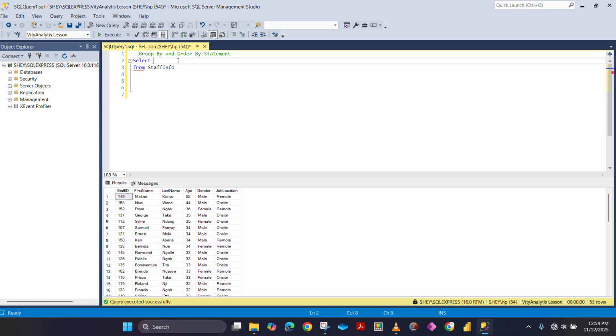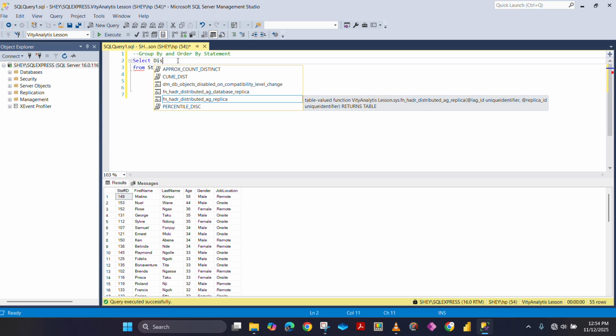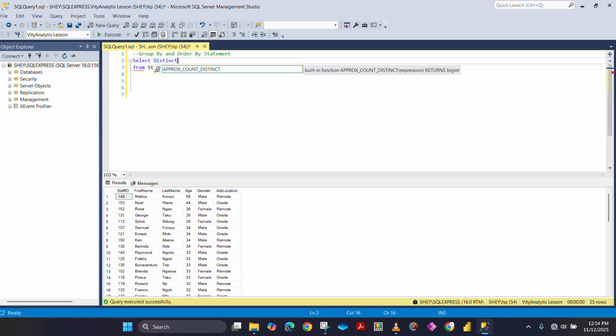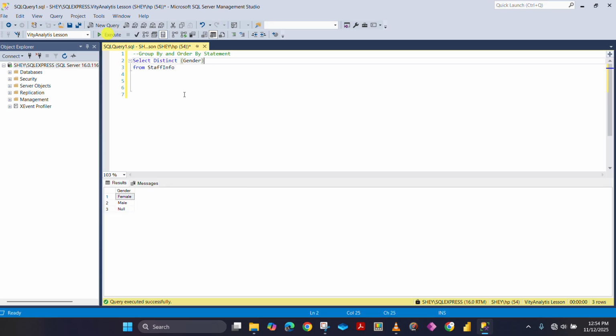For example, let us use DISTINCT and then gender. This is going to give us the unique values that are found in gender. That is, under this column we have female and male. Let us just ignore this null value. We have female, male and null.